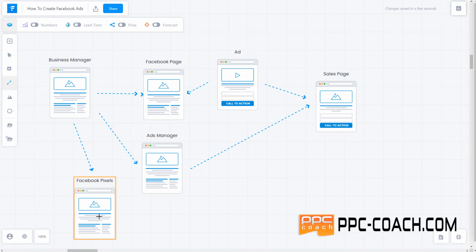Confusing, right? Then throw this in, pixels. So now my business manager allows me to create Facebook pixels, which allow me to track my conversions. A conversion can be somebody who viewed your page, somebody who added to cart a product or service, someone who initiated a checkout, and someone who actually purchased something. The biggest thing we want from the Facebook pixel is to track purchases so that we know exactly which ad and which ad set within which campaign actually got the sale. So the ads manager is where all your campaigns sit. And within a campaign, you have an ad set, and within the ad set, you have an ad.